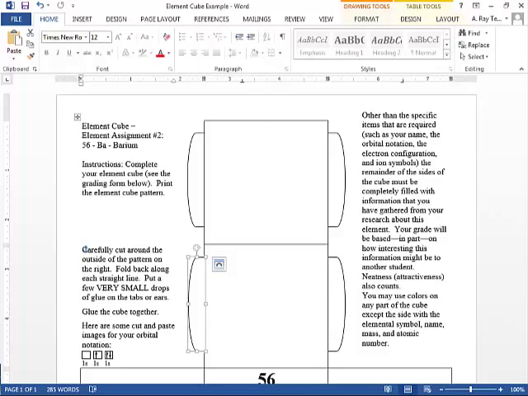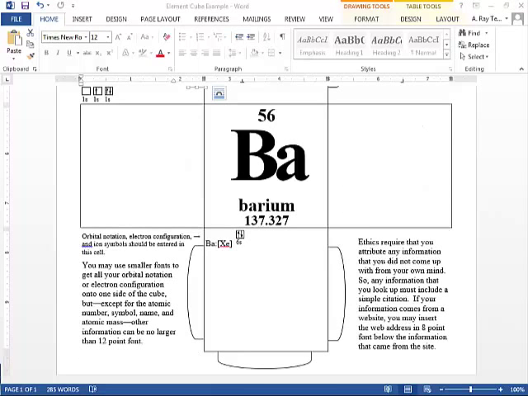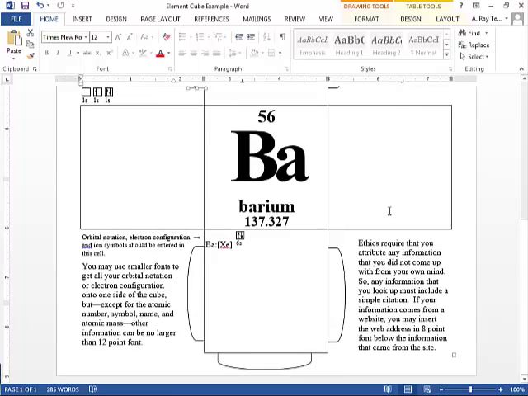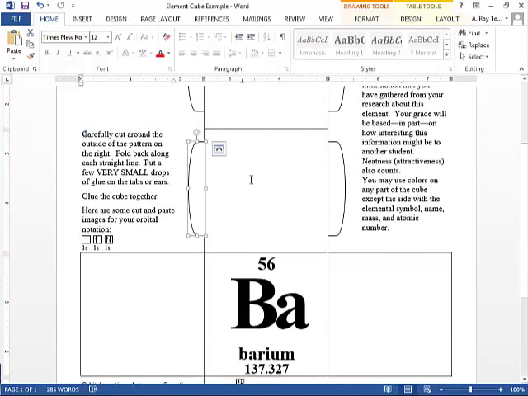Okay? It walks you through the process. Now, I have had students turn in element cubes where they got a whole lot of blank stuff here, okay? They put some information in there, but they don't fill it up. That must mean you're a boring student, because the elements are not boring. There's plenty of information out there about the elements to fill up everything on this cube, okay?